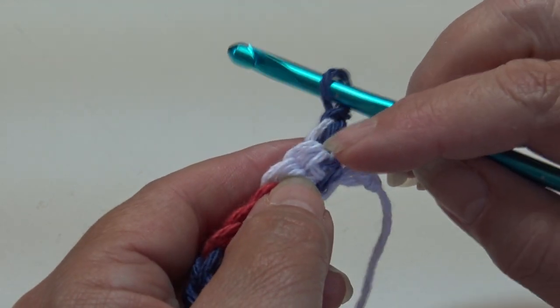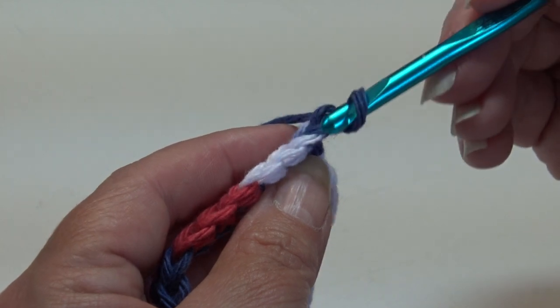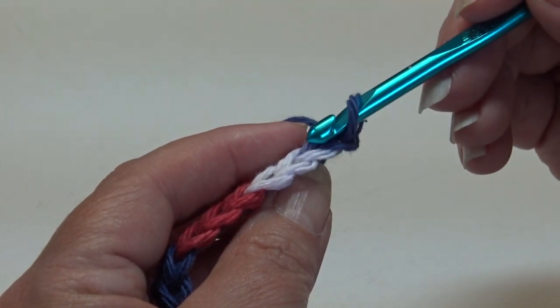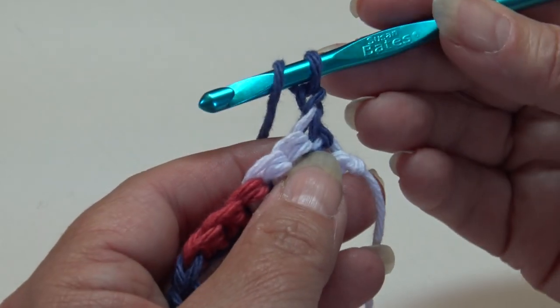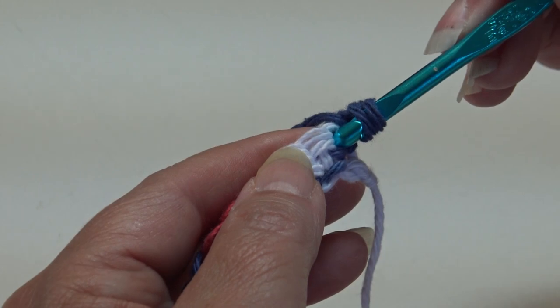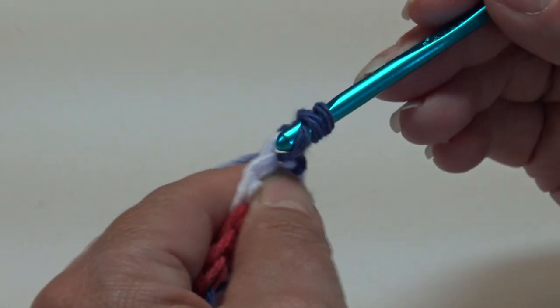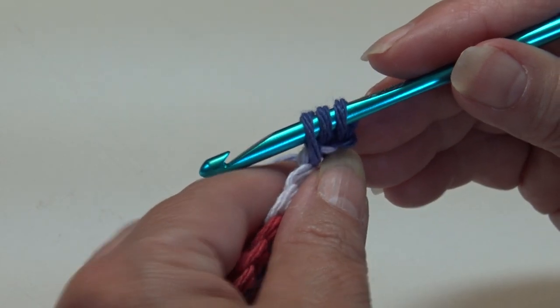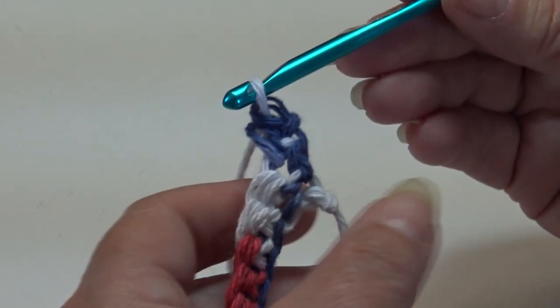We're going to work a half double crochet into the first stitch, and when you work your stitch, always go under those top 2 loops unless otherwise stated. You're going to yarn over, skip the beginning chain 1, insert into the very first stitch going under the top 2 loops, yarn over, pull back through that stitch. You have 3 loops, yarn over and pull through all 3 loops on your hook. That's how you make a half double crochet.